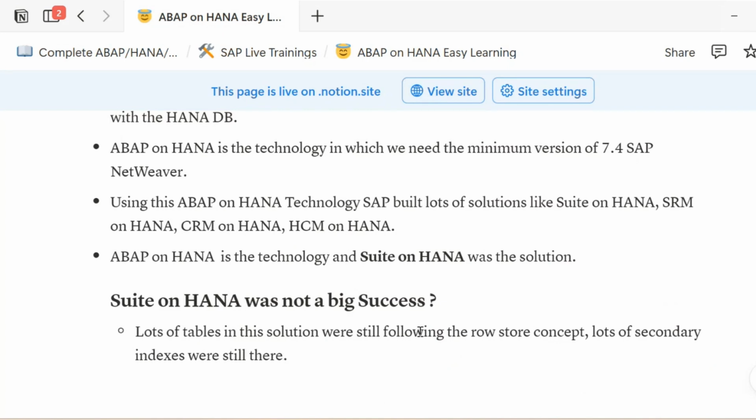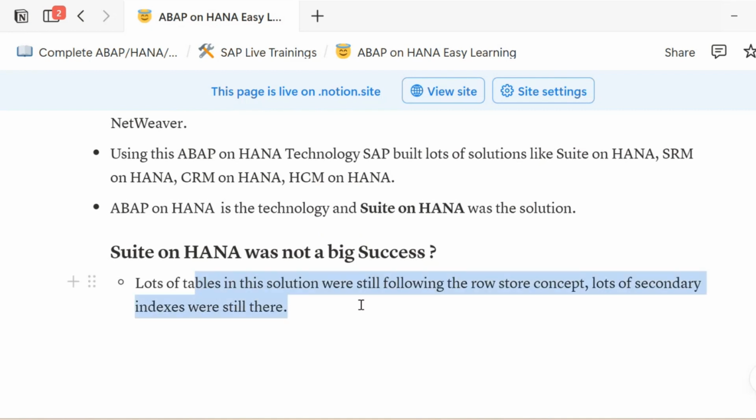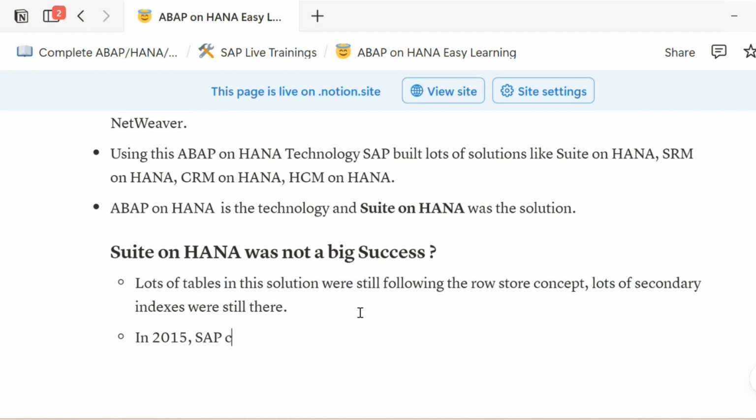Since this solution was not a big success, in 2015 SAP came with one final solution. Another solution, and they named it S4 HANA.